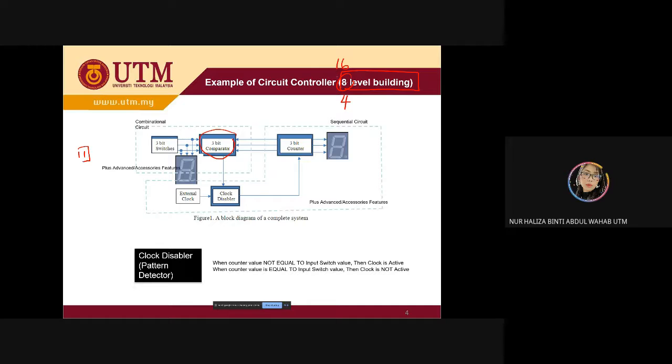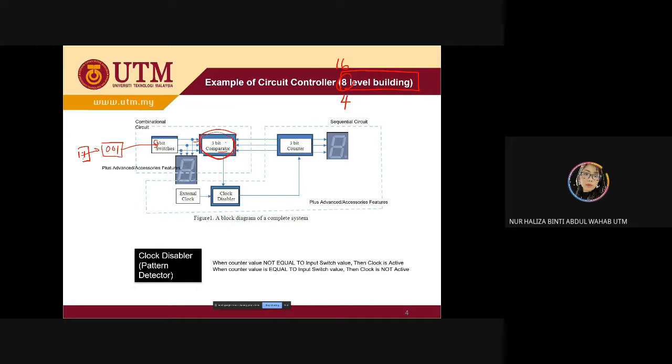So for example, at a level, you have 3-bit switches. The one that you press after the user presses the button at your leaf, then you will see it is going to be 001. So your switch will read 001. What will happen? You're going to feed it into your 3-bit comparator.